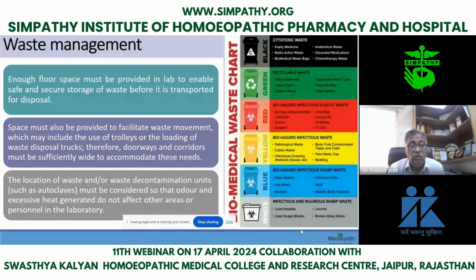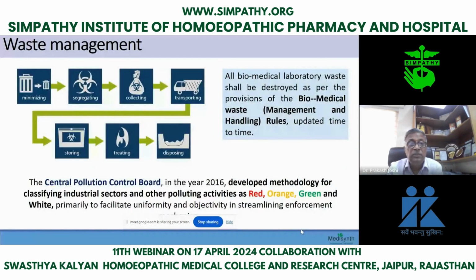And then, as you all know, there is the Central Pollution Control Board, CPCB. And CPCB is there, and then the State Pollution Control Board is there. So they have also laid down how to throw your waste in a proper way, so that there is no pollution. So these are all the basic things. These are waste management, that is, environmental waste. As I have told you here, it is mentioned that the Central Pollution Control Board is there. In 2016, they developed a certain methodology, and they have updated it again twice or thrice. So CPCB is there.